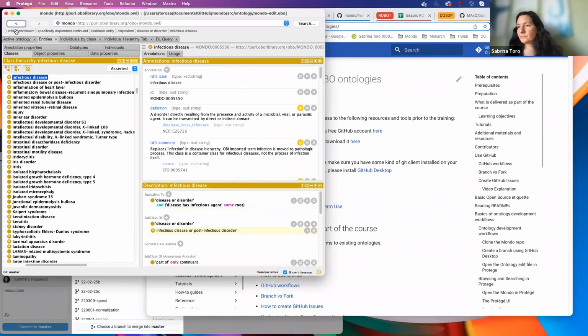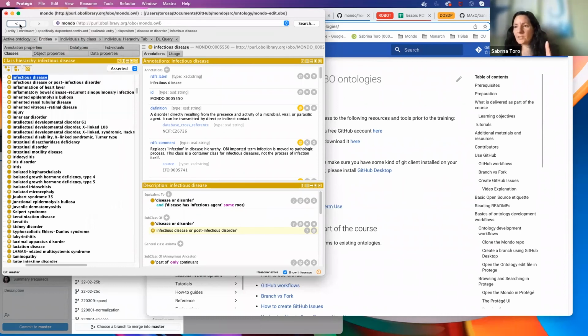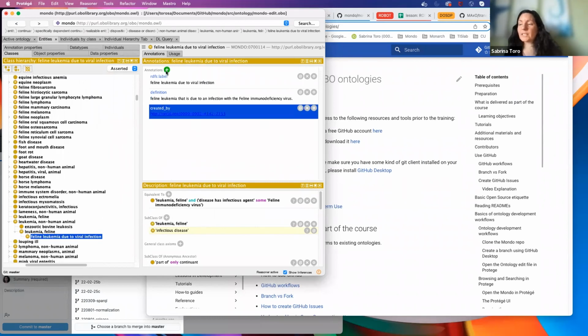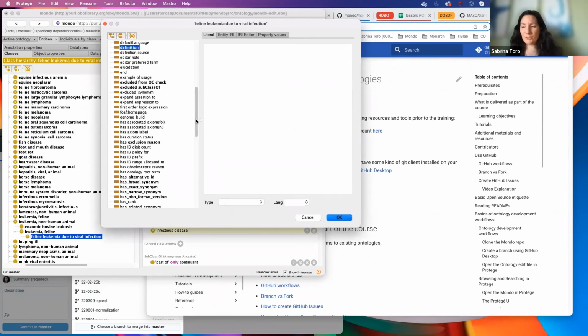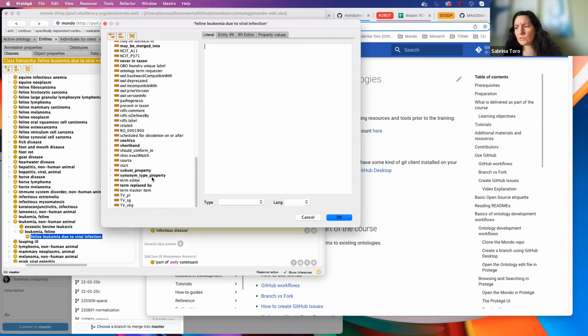So let's say I am happy with what I did. Same thing. Oh, one more thing. You can go back here if you want to go back to your previous term. One thing that is very useful to add is the issue tracker, so that especially when you do a lot of changes, somebody who looks at the ontology and feels like, that's a weird term to have, why did you create that term, it is good to refer to the GitHub issue.